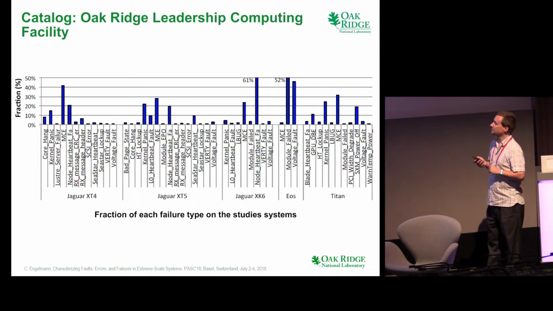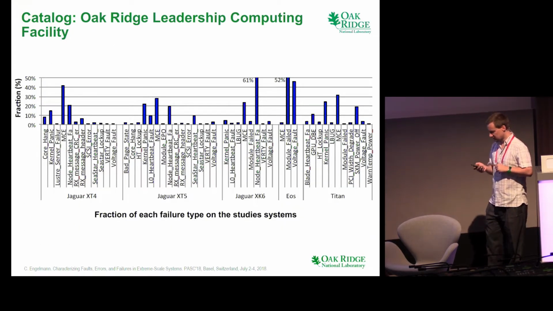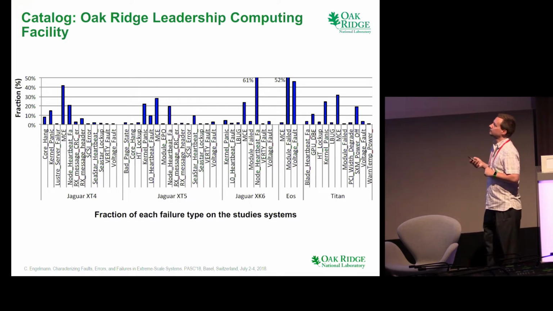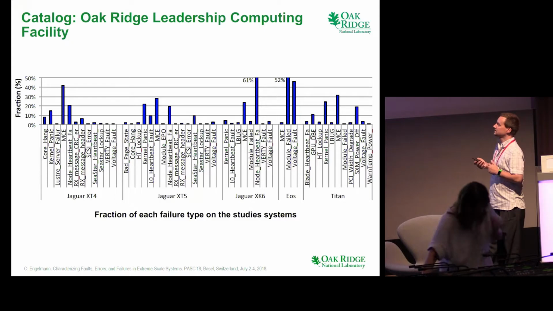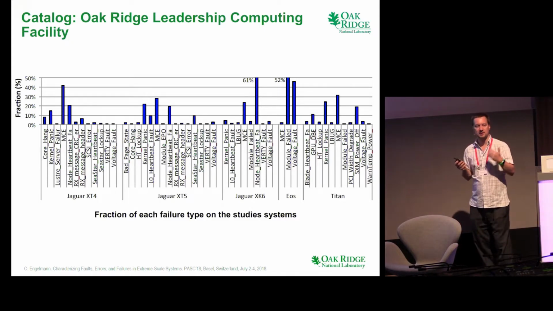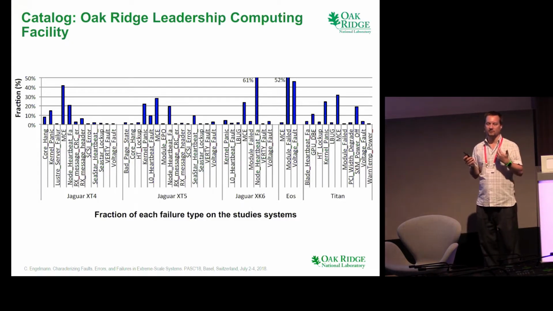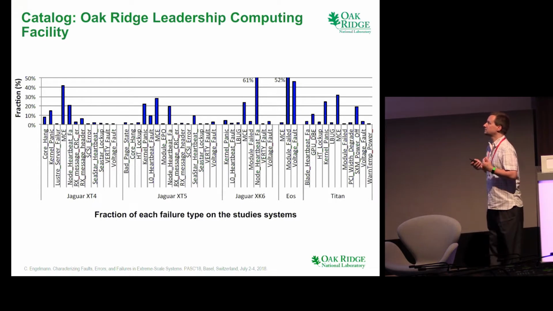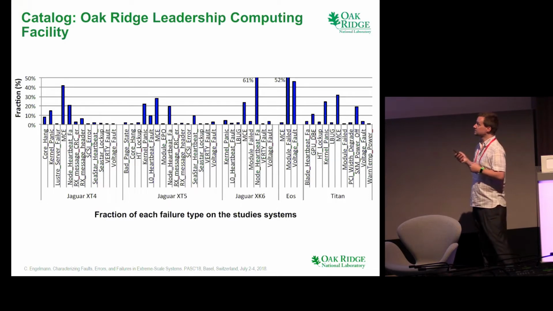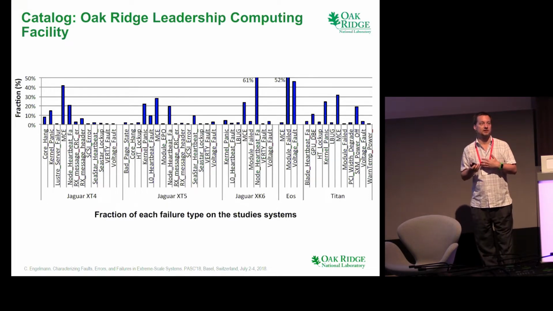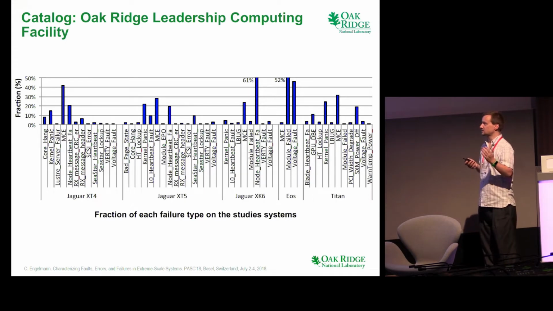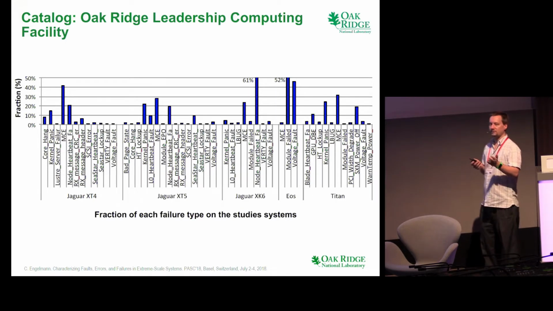All these different types of errors and failures we're seeing in different percentiles of their contribution to the overall failures. And we can see that between different systems, sometimes there are similarities, but oftentimes they are not. We see on different systems also different errors and failures, despite the fact that all of these systems here are all Cray systems. They all come from the same vendor with a similar software stack, just the next generation. They all have the next generation hardware from the previous generation.